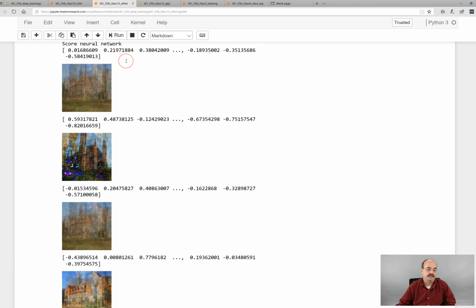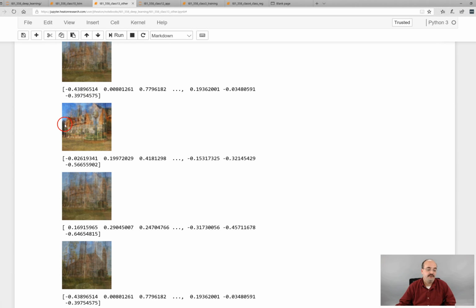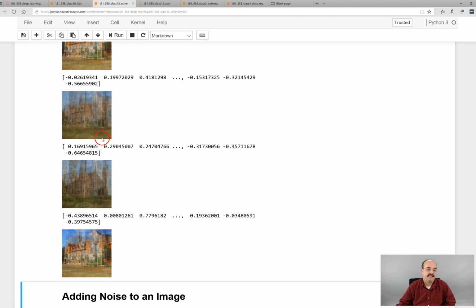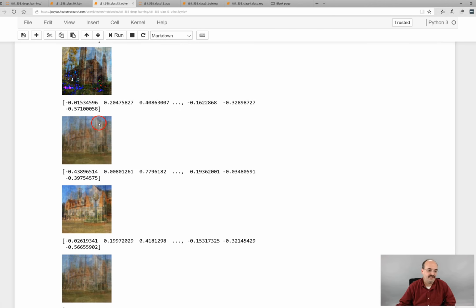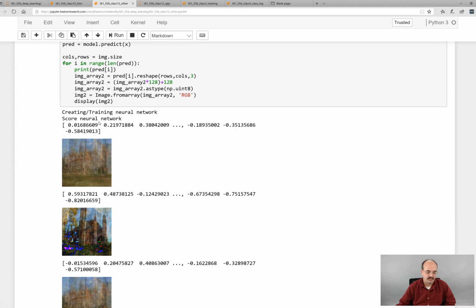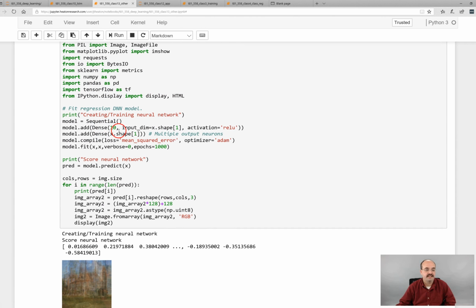Again, kind of surreal looking images, but you can kind of distinctly see what it's doing. I mean, these definitely look like Washington U-esque surreal buildings, but those 10 neurons are just not enough.